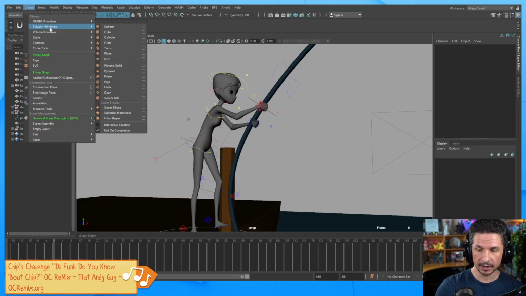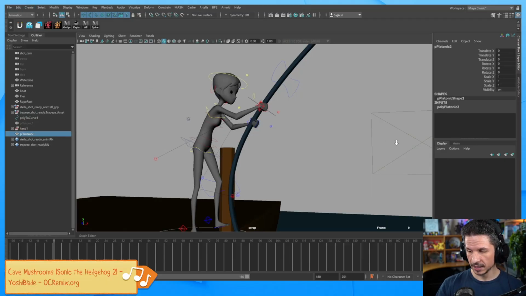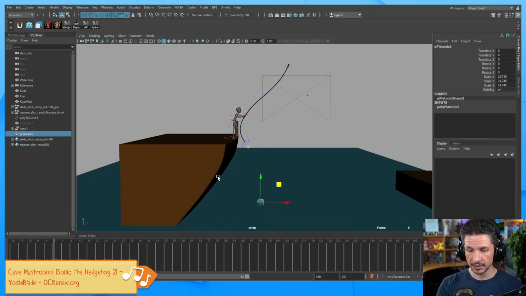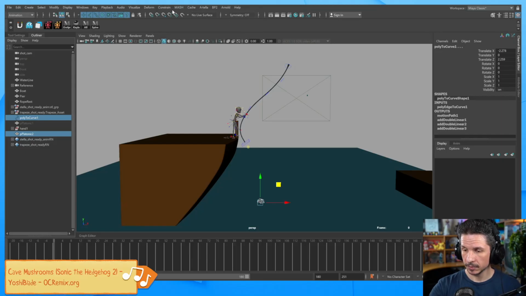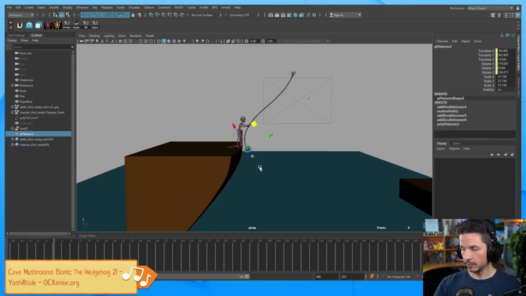So I would just create another polygon primitive right here. Let's do another platonic solid right there. Scale it up. Select our curve, constrain, motion path, attach to motion path. And once again, you repeat the whole process for the other hand. And now you're going to have 2 control rings on there for both hands, and you can slide them both up and down the rope however you want and have full control on both hands.